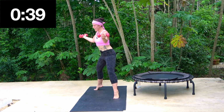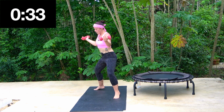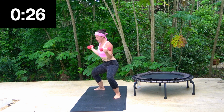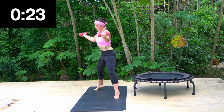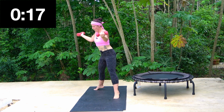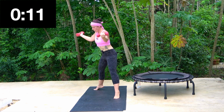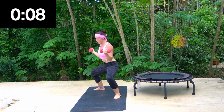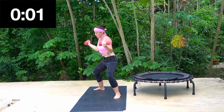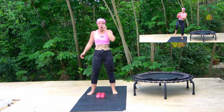Arms just extend out a fraction. Try not to tilt forward. You want to tuck your pelvis underneath. Ooh. Ten seconds. Take the weights out if you find you struggle with your balance. Give it just a little shake.